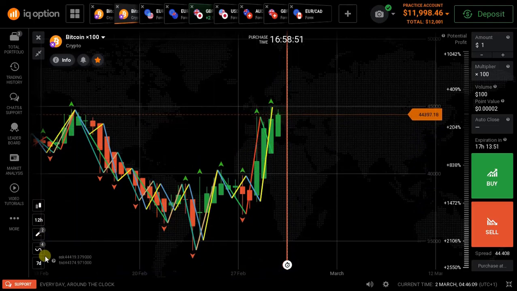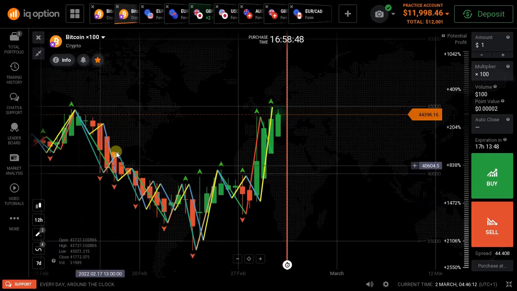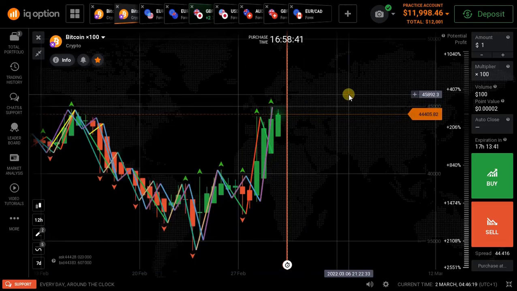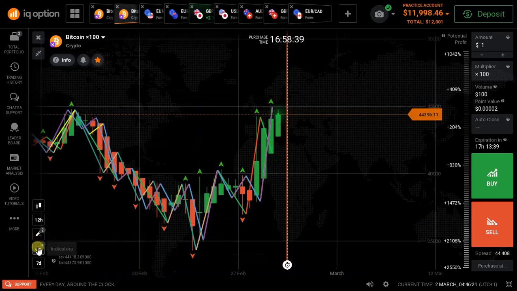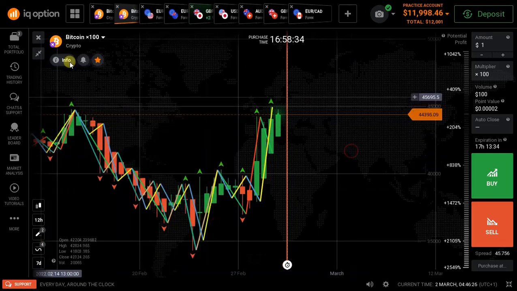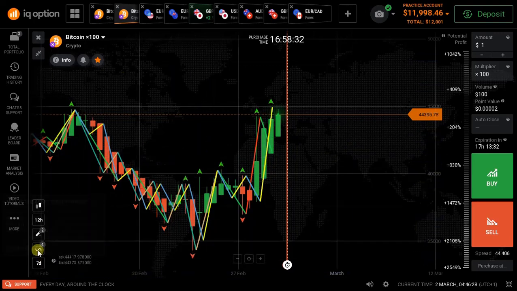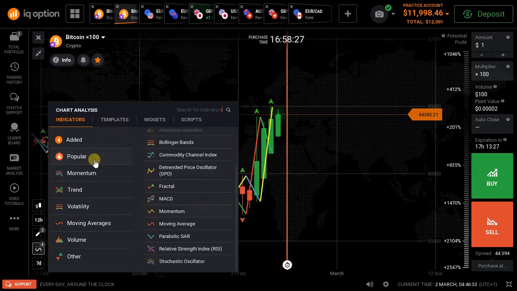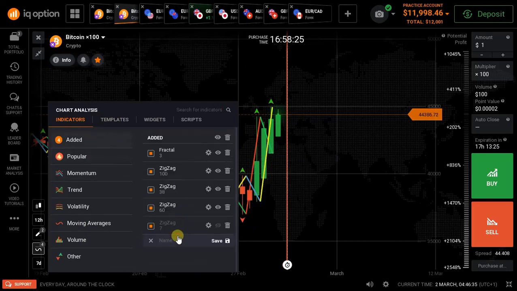Now let's go ahead and also apply, let me see what else. I think that's all. We shall be applying zigzag 7 later on, and I will tell you why. But as of now, let's just work with only those ones. It could be enough. So this is a full setup. You can go ahead and save it as a template here. Save your template. You can call it testing. The new save.